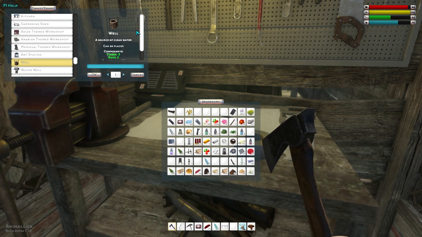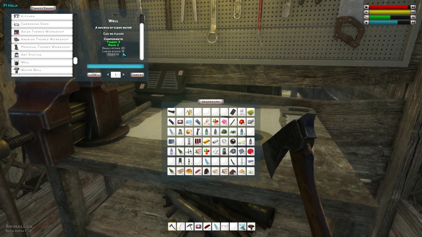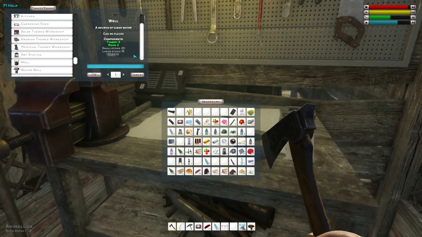I've got 10 clay right there. I can't do my well because we've got our ropes now. So I'm gonna go back and get my small stones. I'm gonna go back and get that slate right there. Okay, I'm gonna get my large stones, my small stones, and my clay. Cool. And so we've got that stuff.